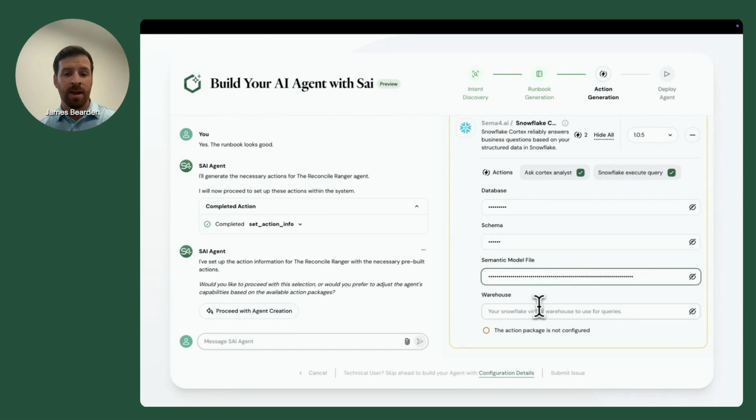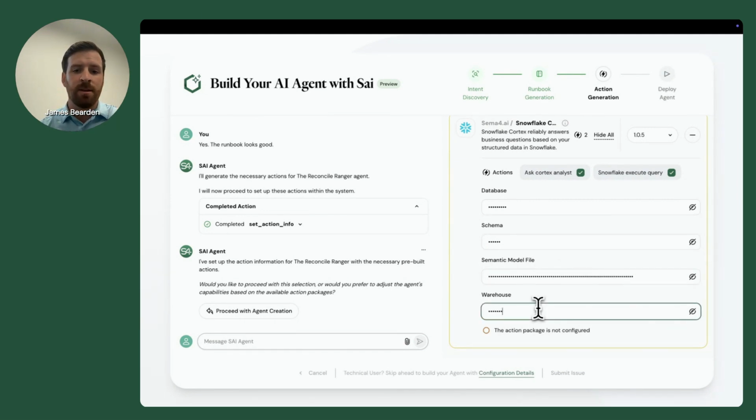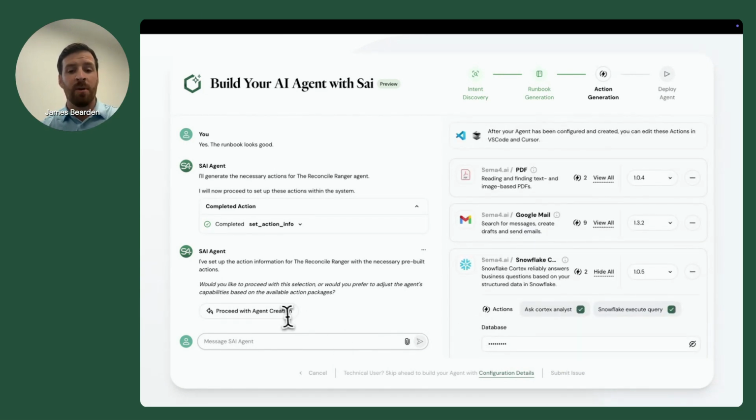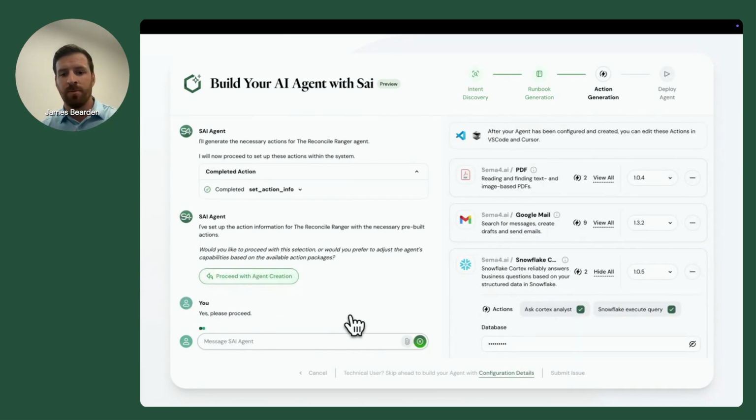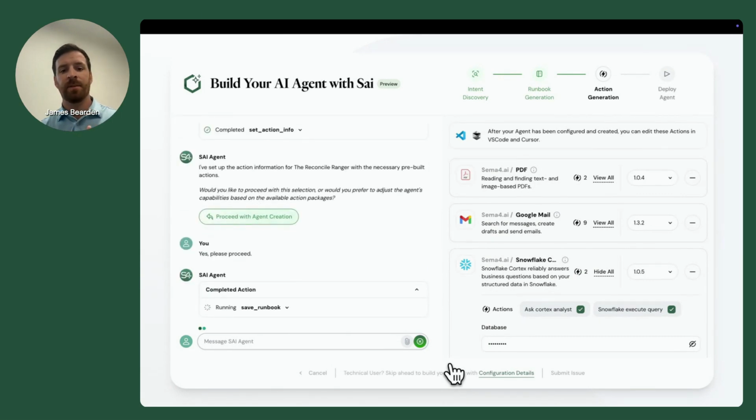If you guys don't know what that is, it's a really great native tool capability in Snowflake that allows you to chat with your data through English language questions and be able to get the answer to your question back from your data set. So I just put in a couple of credentials there to access a specific set of data, that set of PO data that we were mentioning.